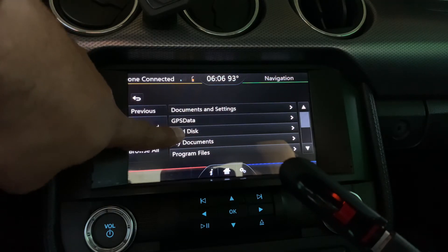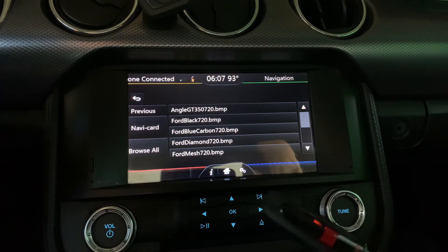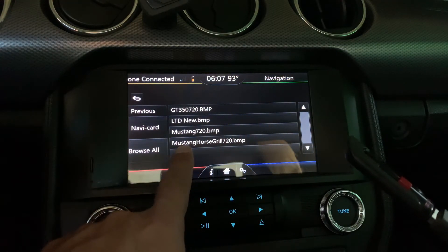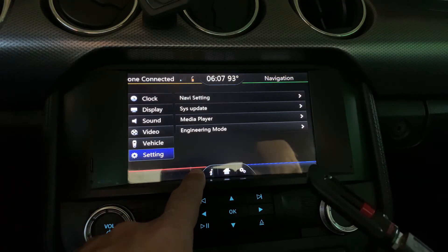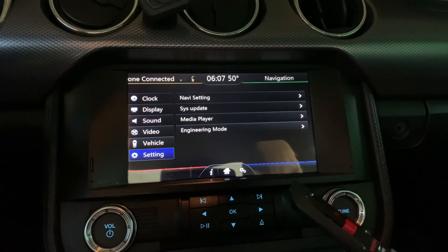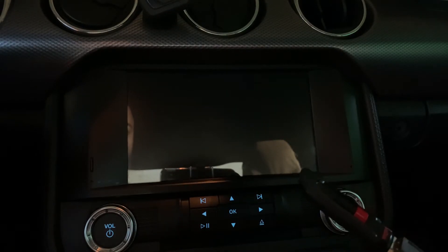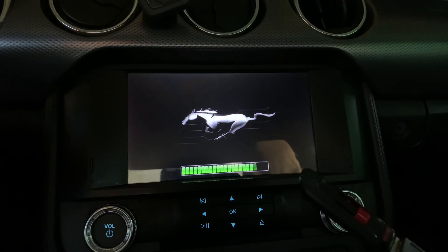It's going to bring you to this screen. Click on where it says 'Turn on image settings,' then go to Hard Disk — Hard Disk is pretty much your USB drive. These are the images I have in here. I'm going to choose this one — a Mustang on the grill, like an EcoBoost emblem of a silver Mustang. Now that it's gone back to this screen, I'm hitting the power button to turn off the car, opening the door to reset and turn off the radio, closing the door, then hitting the engine button just once. And there's my new loading screen — a Mustang on a grill coming in.